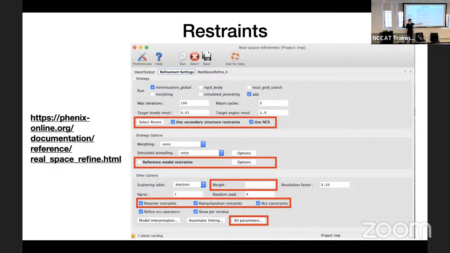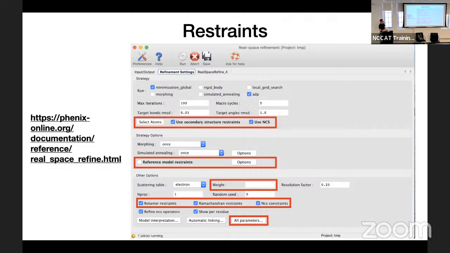And the final restraints that are somewhat controversial, and I would say use with caution, are the Ramachandran restraints. The reason why these are a little controversial is because we often use the Ramachandran plot as a diagnostic of whether a model is good or not, and whether there are problems with a model. We'll look at the Ramachandran plot in a minute, but if during refinement you have already restrained your protein to the allowed regions of the Ramachandran plot, then the Ramachandran plot is no longer a great validation tool or diagnostic for areas of our structure that need more work.